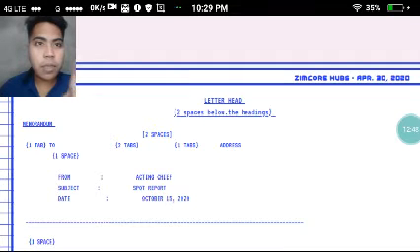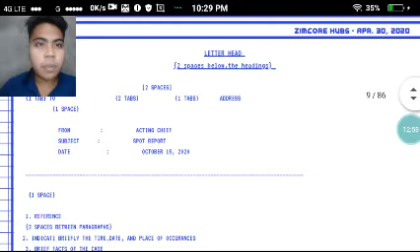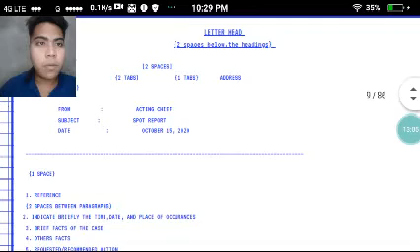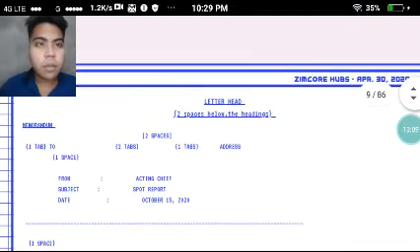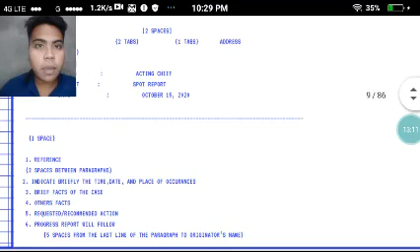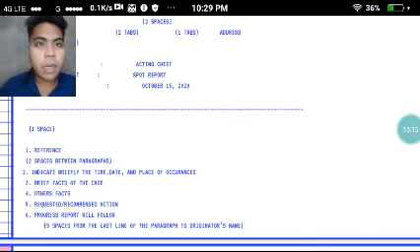Kailangan 2 spaces siya below the heading ng memorandum. And 2 spaces, 1 tab, 2 tab, and addressee: from acting chief, subject: spot report, date: October 15, 2026. Yun yung mga letter. So kailangan may guhit siya.